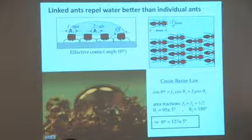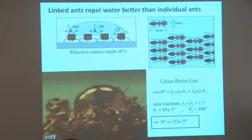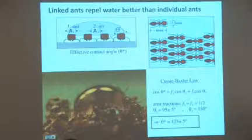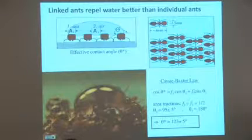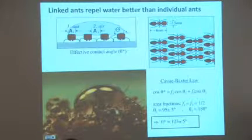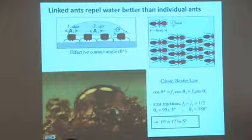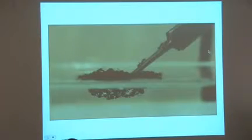But luckily, these ants live in colonies, and they learn to cooperate. So what they've learned to do is build textured surfaces by linking together at the exact spacing that's required to prevent water from penetrating. I was going to ask the Georgia Tech swim team to see if they could build a raft like this, but of course they wouldn't be water repellent. But because they're on a very small length scale, water will tend not to penetrate these pores made between the ants. And by the Cassie-Baxter law I stated earlier, if they have half the area fraction air and half of it ant, their contact angle will become much greater than it was if it were solely ant. But you don't have to believe me. You can ask the ants yourselves.